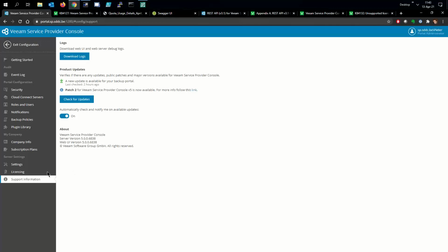Also, in regards to the API, because in the end, if you want to automate a lot of things. I see somebody writing in the chat, yes, indeed, API version 2, and version 3, exactly. So in Service Provider Console version 4, the production API was version 2.